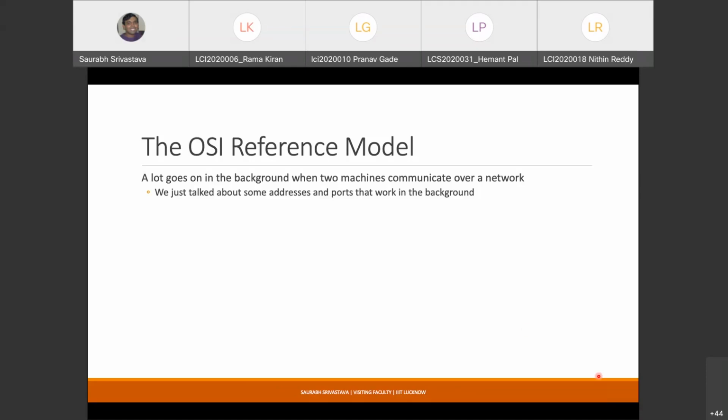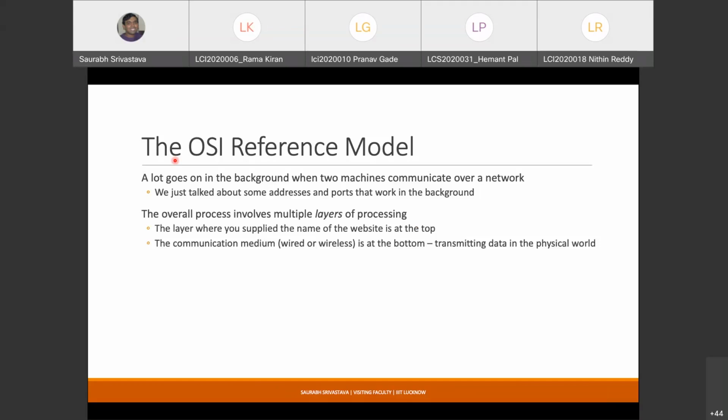Okay, and there is something known as the OSI reference model. You study it in greater detail in your networks course, but the idea is that if you try to do so much processing at one particular place, it is going to make the program or application very difficult to debug, and there can be so many issues as well. So the OSI reference model says that we should divide all this processing into multiple layers, and each layer should be given a specific task, and that layer should only perform that task and then pass it on to the next layer. That is where we can divide the processing into separate modules, and each module will have its own responsibility.